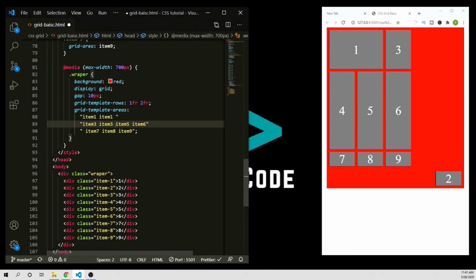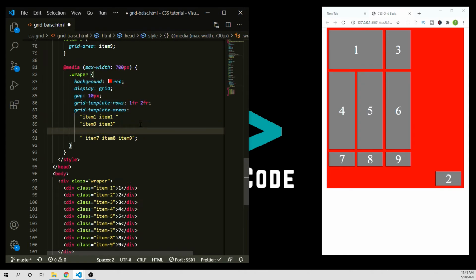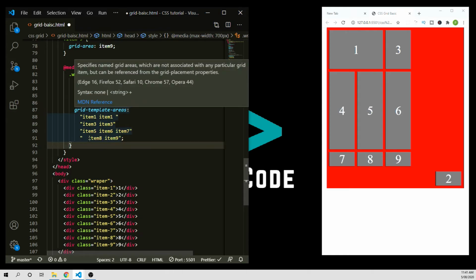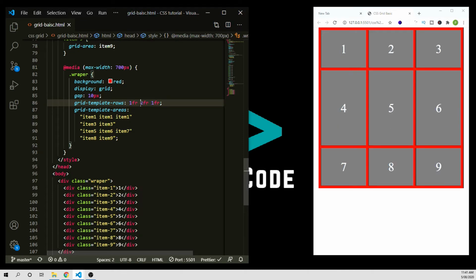So I want in row 2, item 3 only, and in row 3, I want 3 items: 5, 6, 7, and on the last one we need 8 and 9. Do 3 columns on all, and of course we have to give 3 columns here as well if you want to specify that.